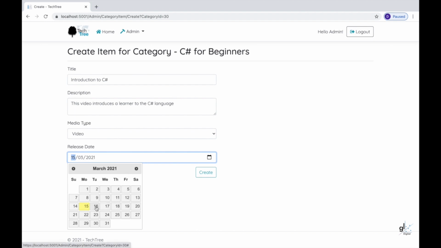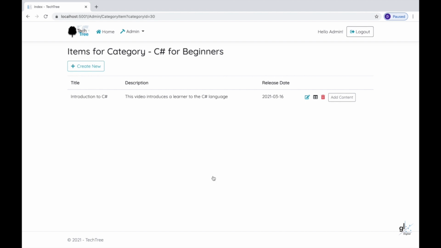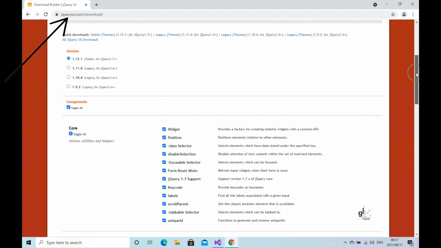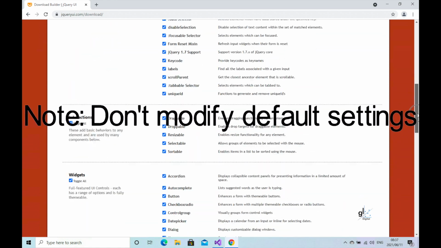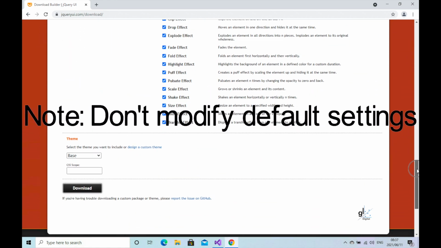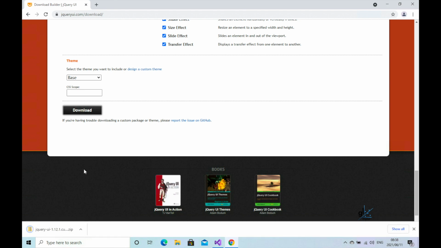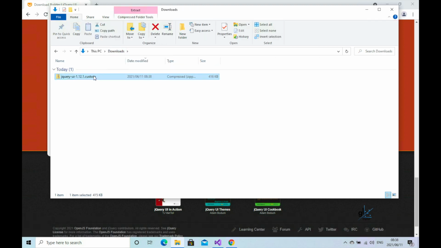So, the first step is to download the appropriate jQuery UI files that we'll need for integrating the jQuery UI DatePicker widget into our web application. Let's navigate to this URL. All relevant URLs are available in the description, and download the relevant files. To download the necessary files, let's press the download button on this page here. Let's open our downloads directory and extract the downloaded zip file into a directory of our choice.